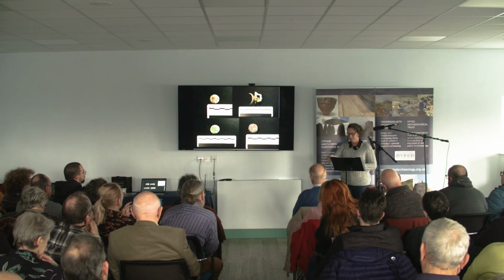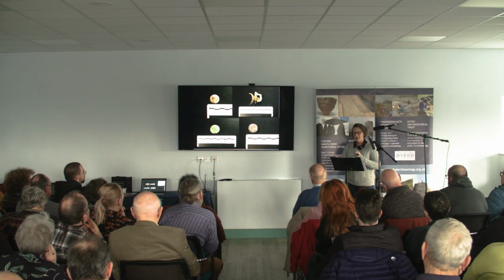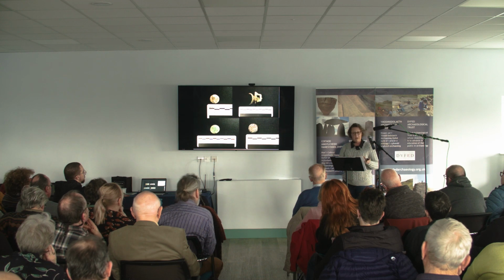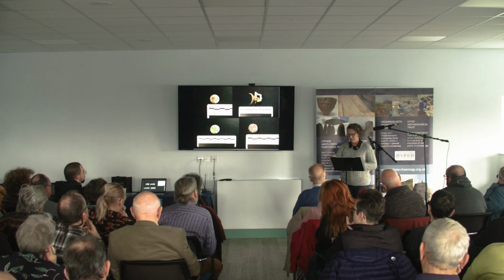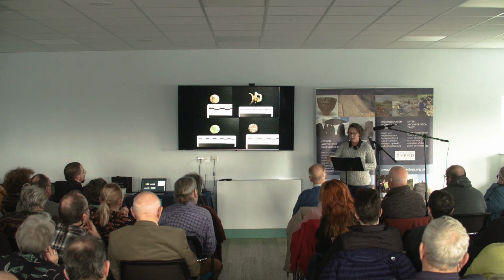We don't have any evidence of post-Roman occupation from our excavations, but like I said, with the coin of Honorius, other excavations did find potentially early medieval ditches. I think it was one of Heather's excavations. So there might have been a very short gap before people moved back in, or there might have been no gap at all. It's very difficult to tell based on the evidence we have so far.